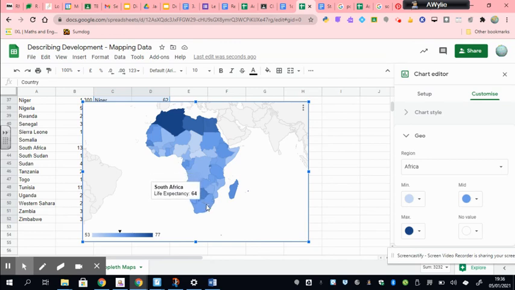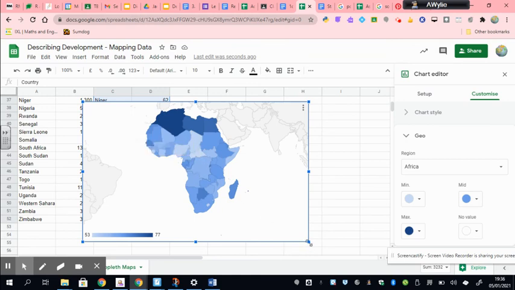Finally, when I look here, I can see Lesotho is an exception. And why is it an exception? Because it's actually quite low compared to its surrounding countries. Likewise, up here, Rwanda is quite high compared to its surrounding countries. Okay, now that's going to be quite important in a second when you complete your final task.